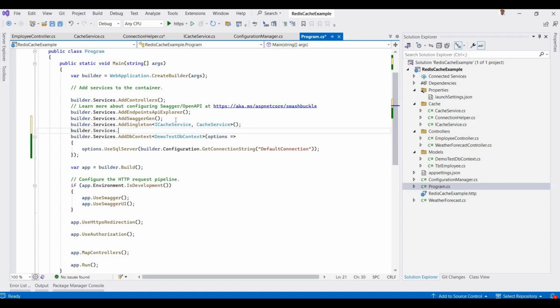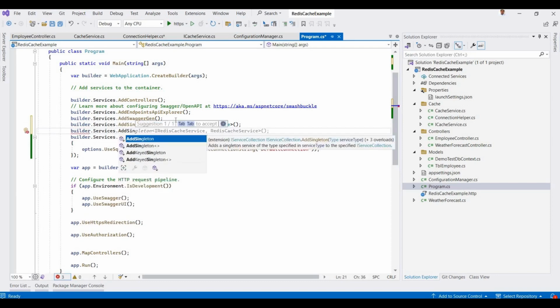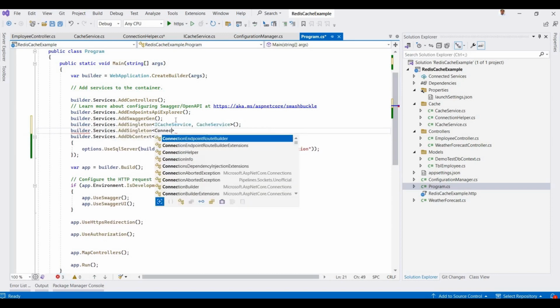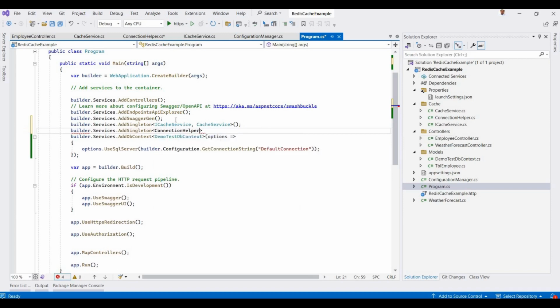And one more builder.Services.AddSingleton, where I'm adding a connection helper to initialize the value when the application is started.